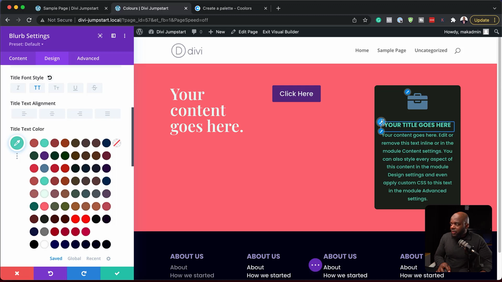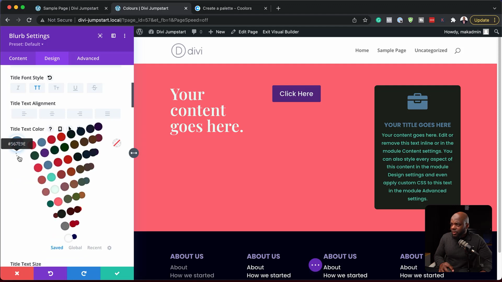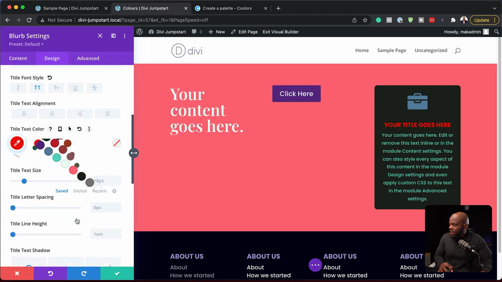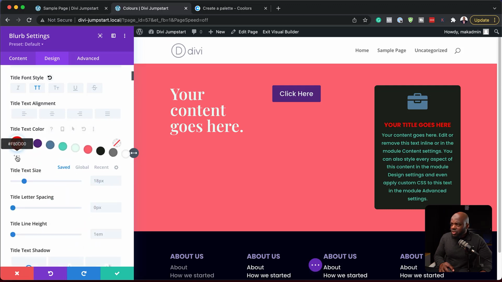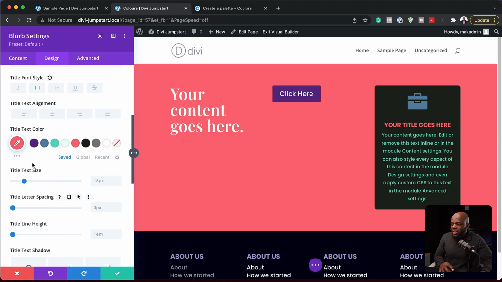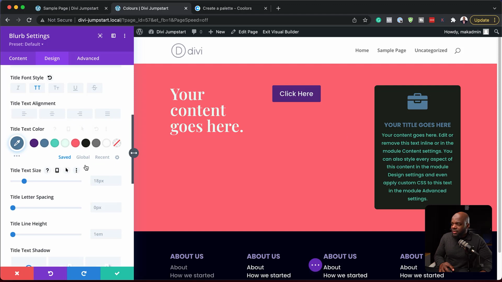So let's say I want to change my title color. I can start playing around with my colors here. You can see that's a color here from this generated color palette. I can even go with something like that. That could work too. So you have so many colors now to play around with, and all these colors are shades and also variations of the colors that we have generated from our color palette. So this is another way that you can also play around with different colors.